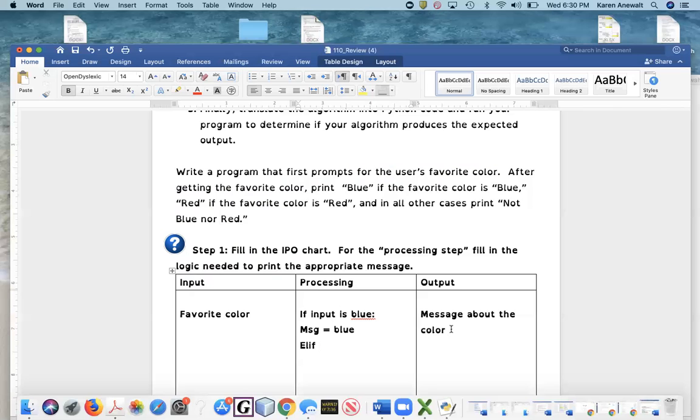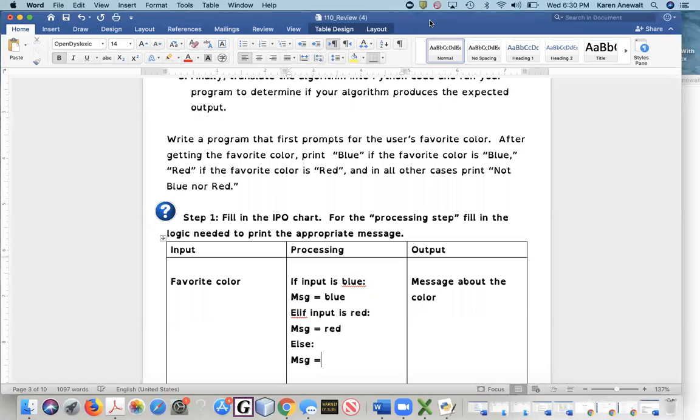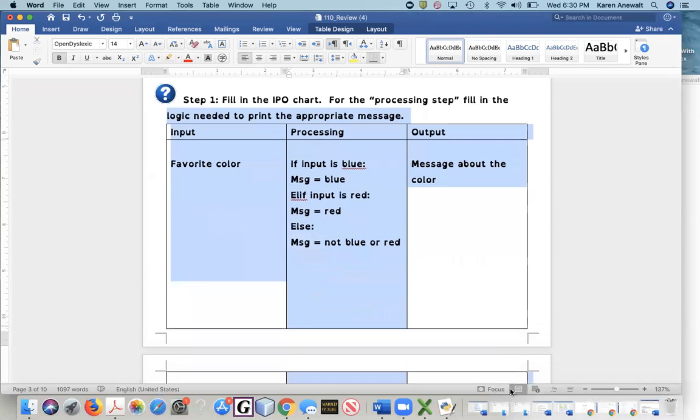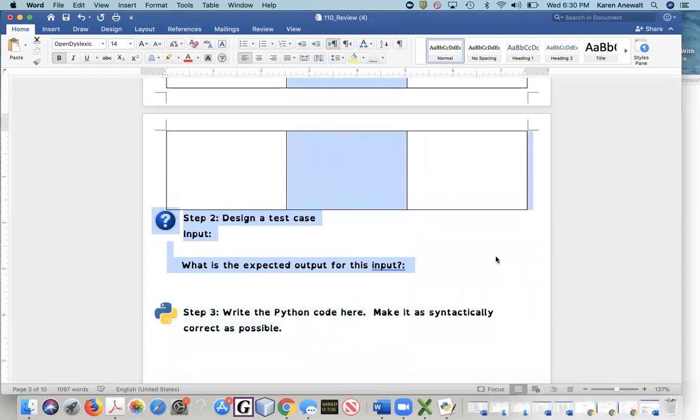Else, if the input is red, we want the message to be red. And else, in all the other cases, we want the message to be not blue or red. This is a good plan for our program. We've identified all the logical steps we need to solve this particular problem.